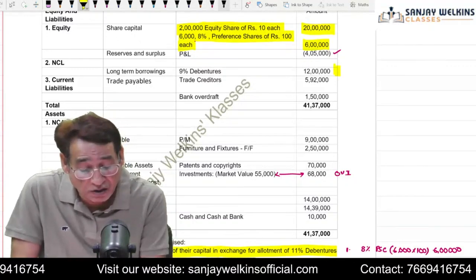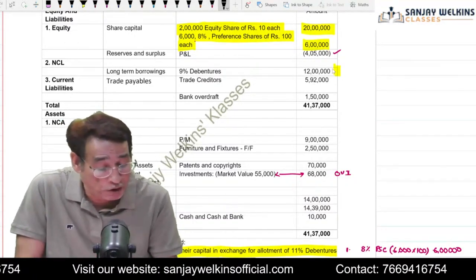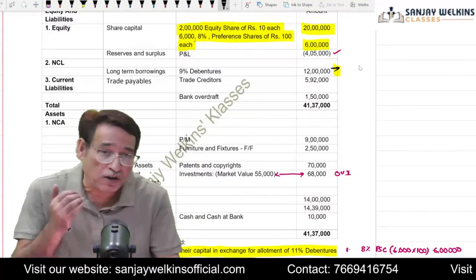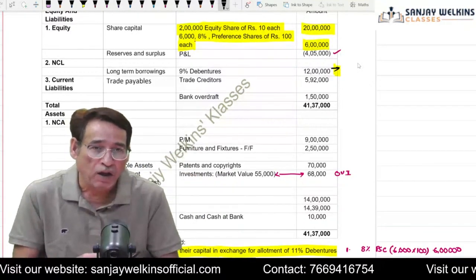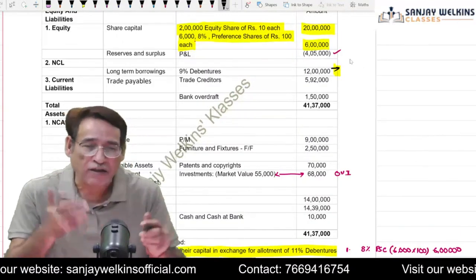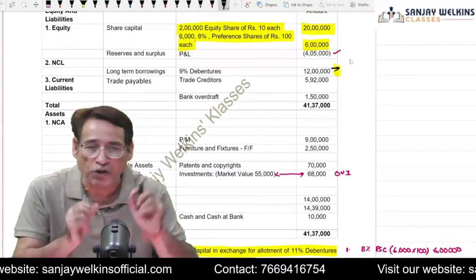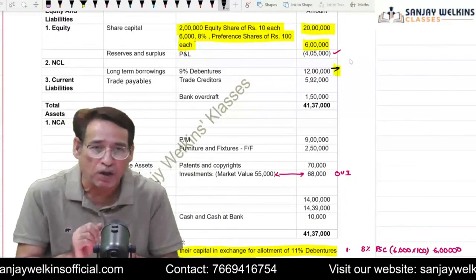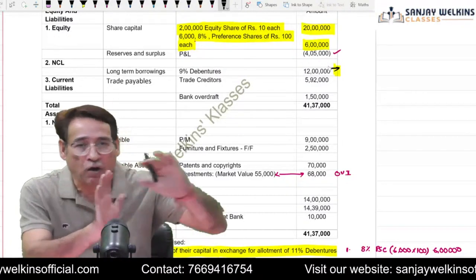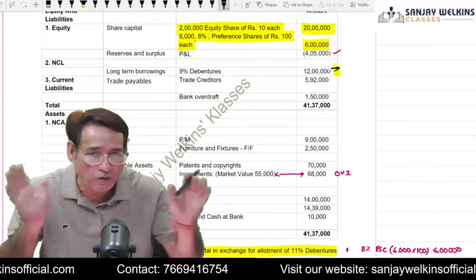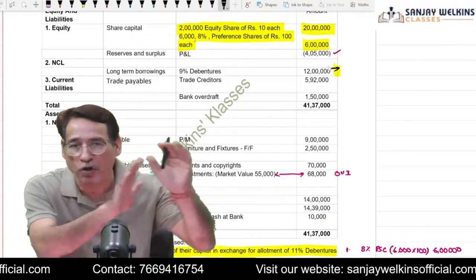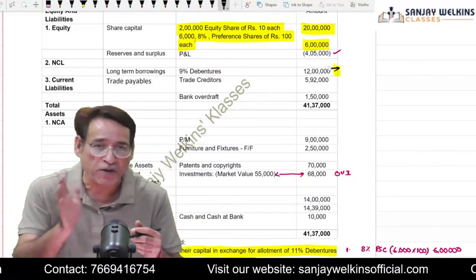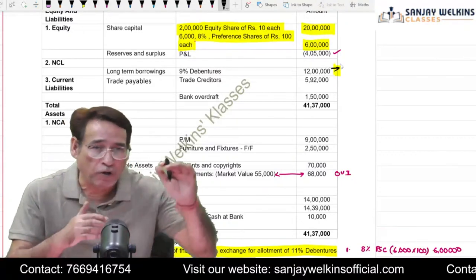That is the reason why, more often than not, when a company issues debentures, it tells the debenture holders we are issuing this debenture on a particular security. Whenever a company issues a debenture, it must mention very clearly after what period and at what rate it will redeem your amount. So the company tells the debenture holder: we are offering 12 lakh worth of debentures and you need not worry about repayment. We assure you we will repay your amount after 5 years. In the interim period, we will provide you interest each year. At the end of the 5 years, we'll repay your 12 lakh.